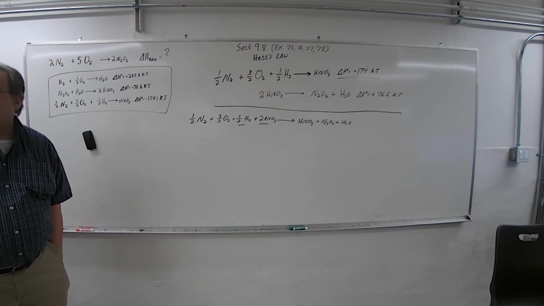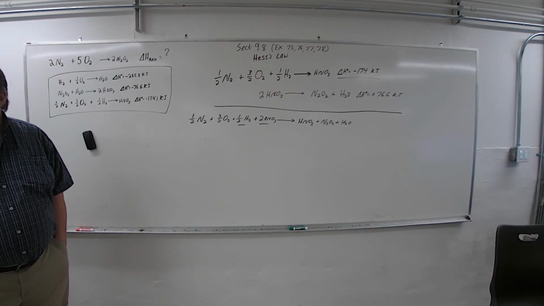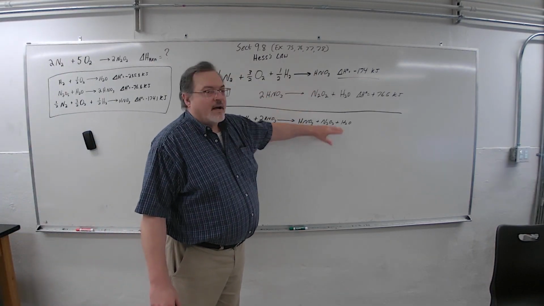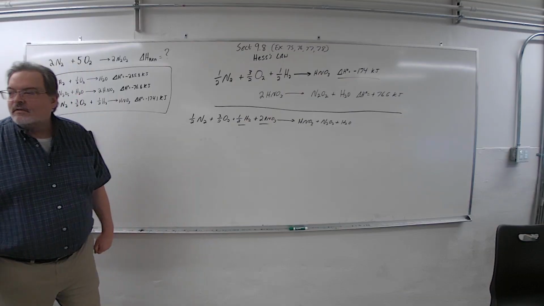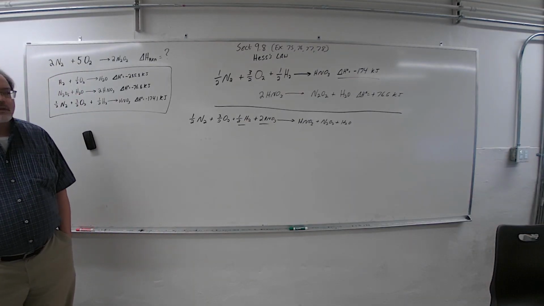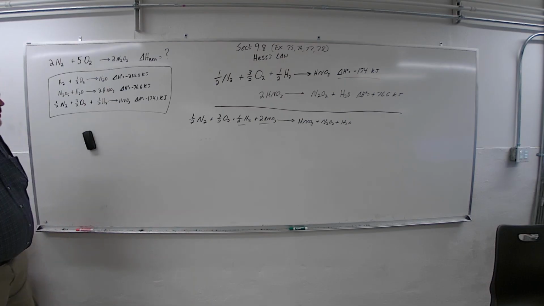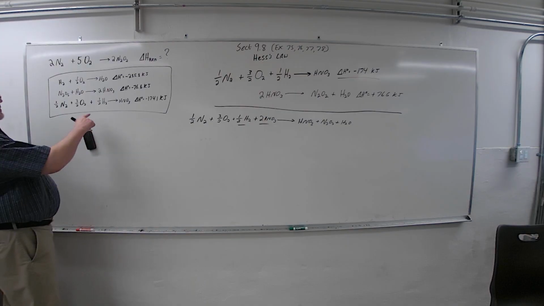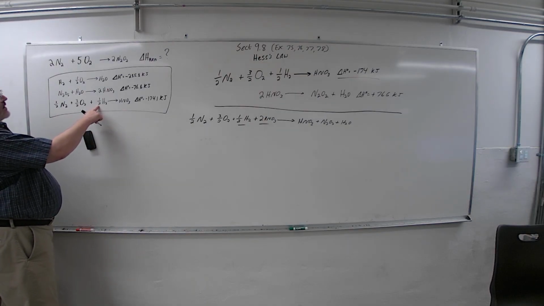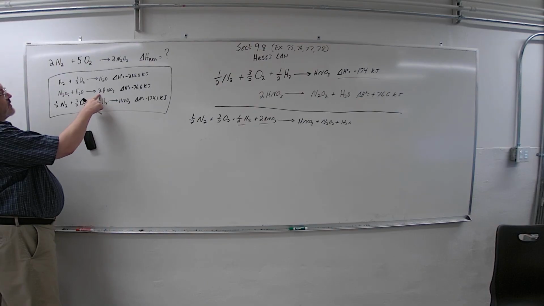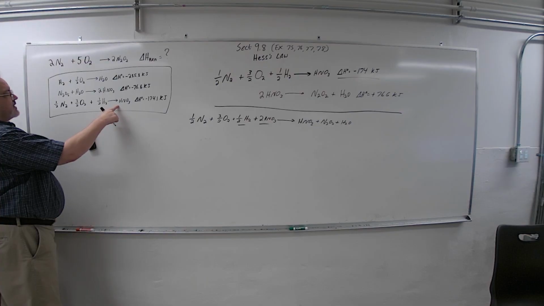Can you just add in reactions? Yeah, I literally just added them together. I added everything on the left side down here, and piled up everything on the right side down here. You follow that process? This doesn't get me to the reaction I want, but it gets me close. What I need now is, which one have I not used? I used that one, I used that one, okay, this one. So to get rid of 2 HNO3, I need to get rid of the HNO3.